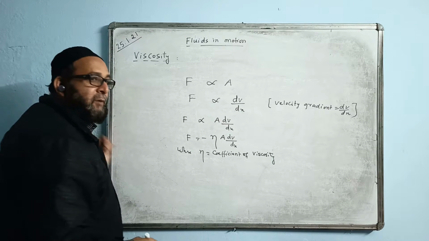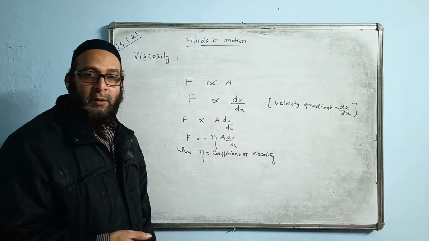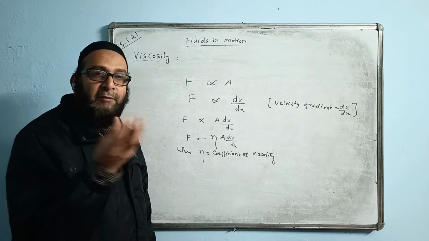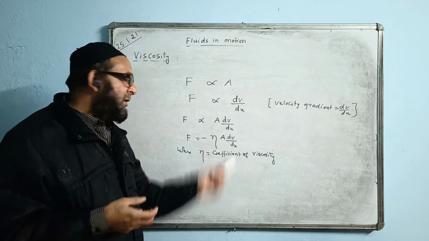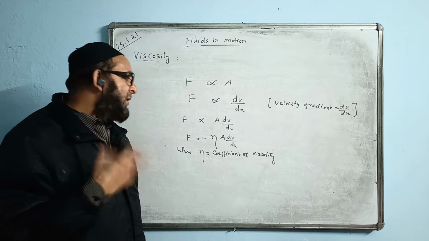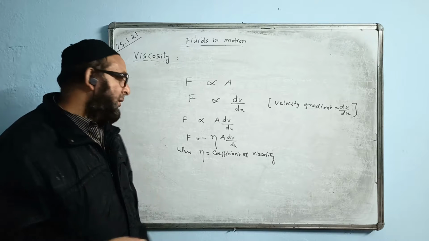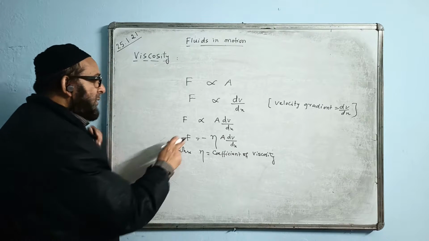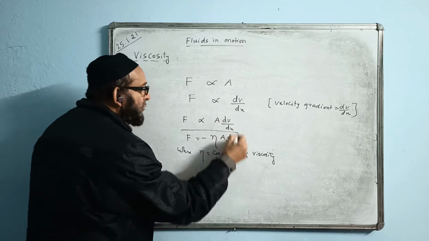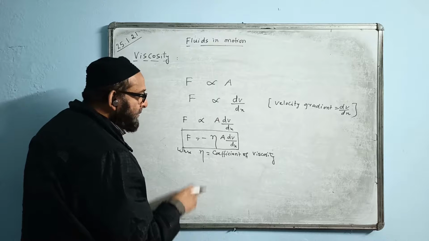Some fluids are more viscous; they have more tendency not to flow. Normally the sticky kind of liquid has a higher value of viscosity, and the non-sticky type of liquid has a lower value, but every liquid or fluid has viscosity. So F is the viscous force, the formula is this, and the minus sign is there to oppose the motion.